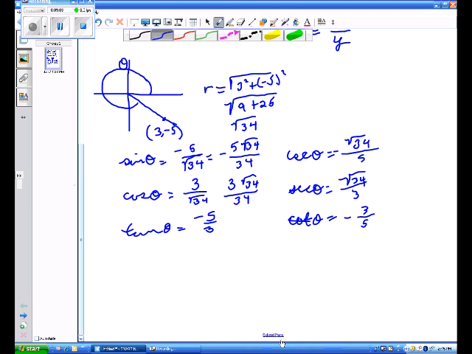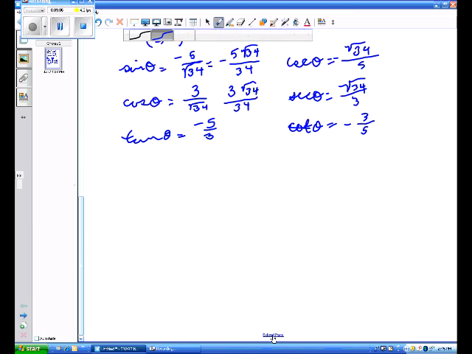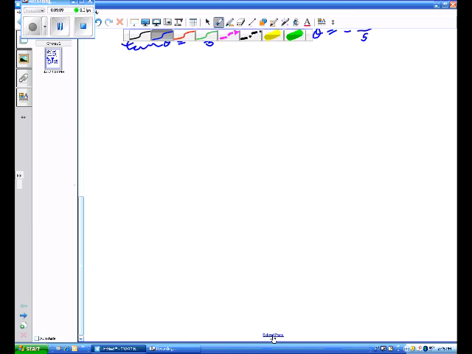Let's look at it a little differently. Instead of having a point that we're given, we're going to look at an angle. And we want to find the sine and cosine of 120 degrees. We want to find the sine of 120 degrees. And we want to find the cosine of 120 degrees. So we draw our angle in standard position. We've rotated around 120 degrees. And we want to find our functions. We want to find the sine and the cosine for this.